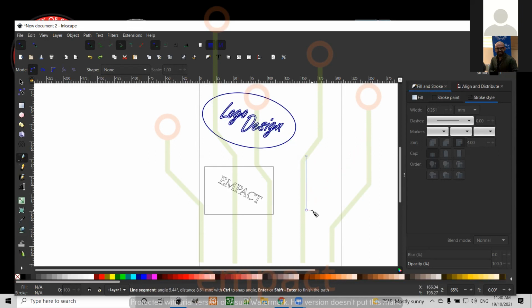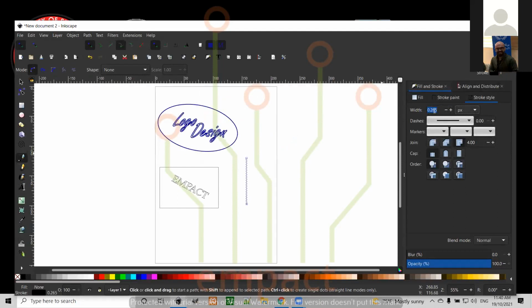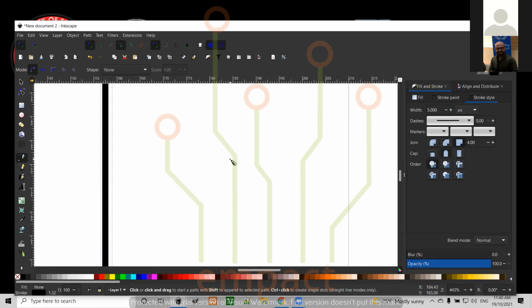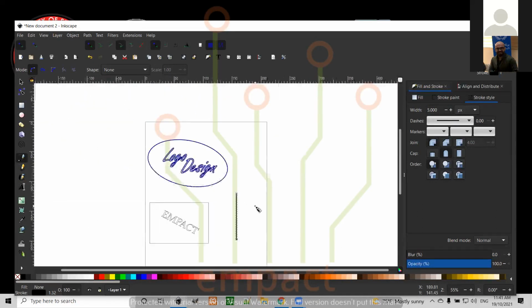So now, after I decide to create this, I'll press Enter. Then from here, I can change the shape of it, make it 5 pixels. Enter. And then from here, we can change the shape of it. If you zoom in, you see we just changed the edge of it. Then we can make it a bit wider for some purpose that we want to design something with this line.